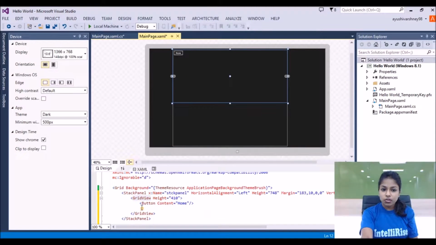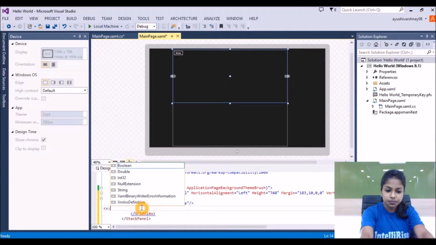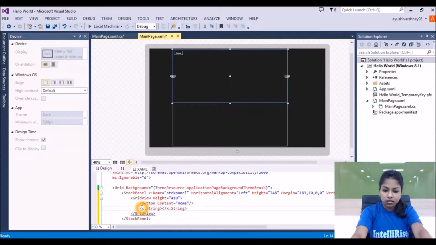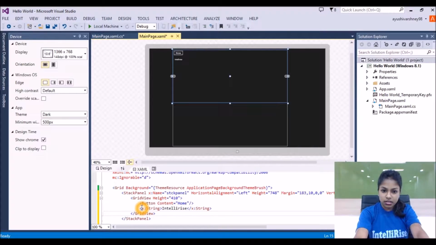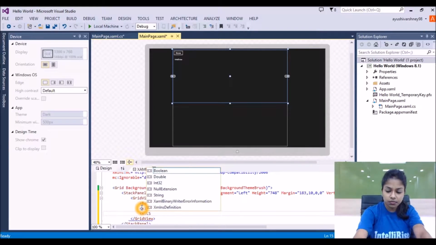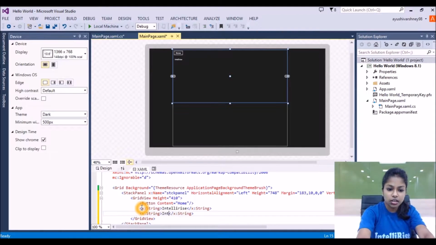Now let's suppose I want to add a string in this. So I'll use x:Static string, and I want it like, suppose, Intellirise. And in the next string, x:Static string, suppose next I want Intelligent.